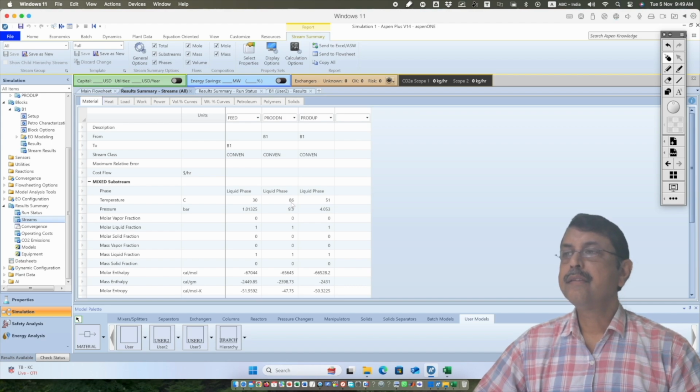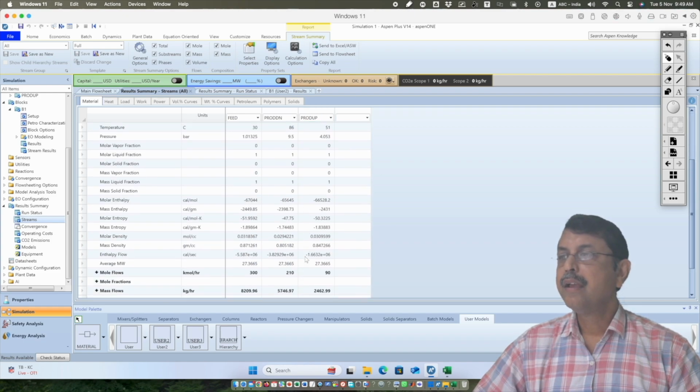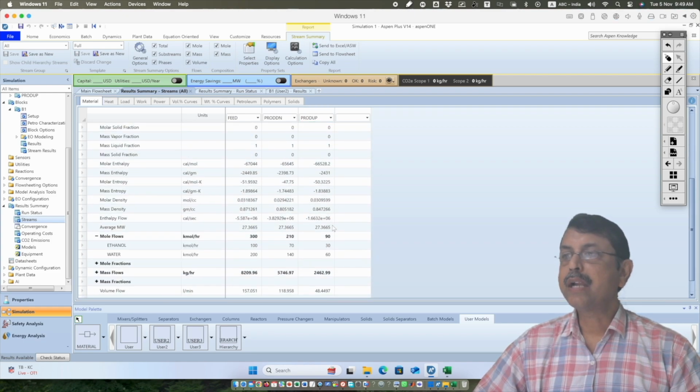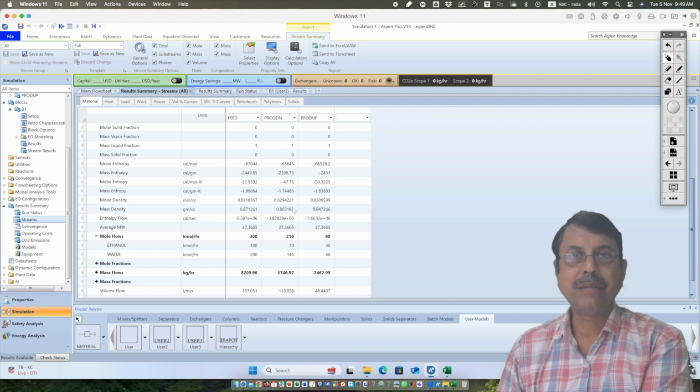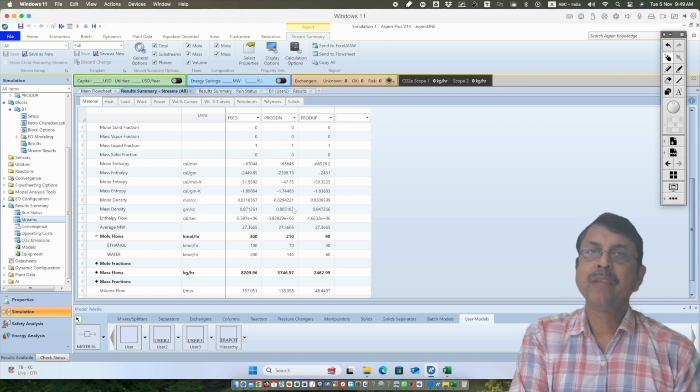Stream 86 degree centigrade, 51 degree centigrade. Okay. So product up is 30% of 100 kilomole per hour. Product down is 70. So 3:7 ratio. This is also 3:7 ratio. Now those things we have not defined in Aspen Plus. Those things we have defined in Microsoft Excel.